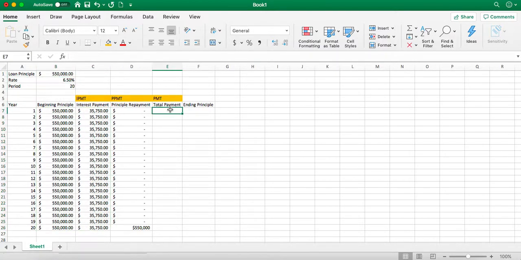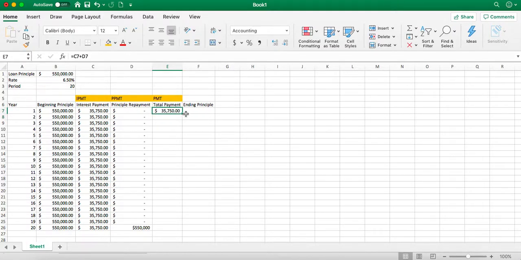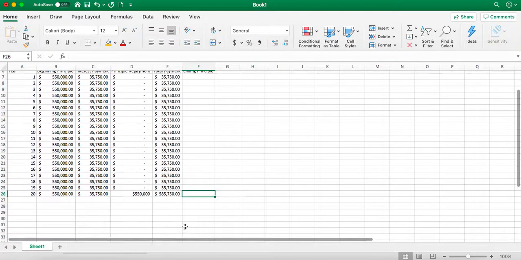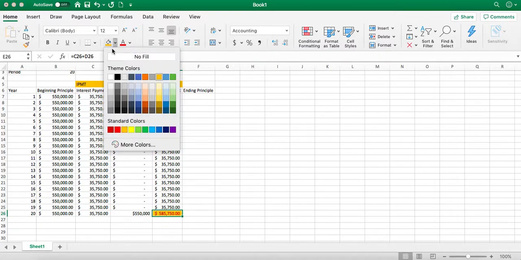Total payment is going to be whatever we have in the interest plus the principal payment. It's pretty straightforward here. Interest payment plus principal payment. And we are not locking anything. We're just going to drag that all the way down. And notice how the last year is going to change.